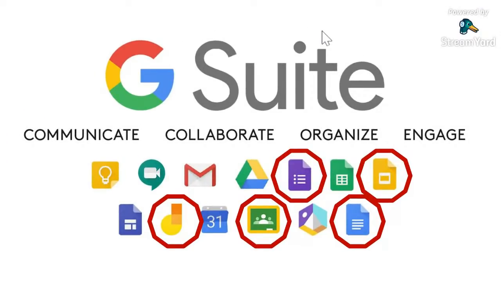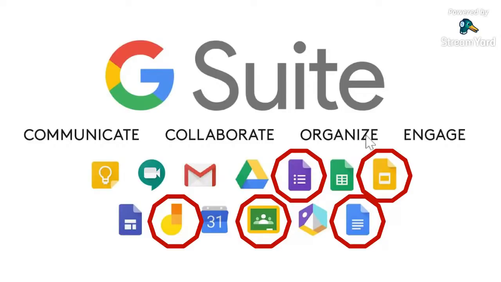What is GSuite? GSuite is a product developed by Google that brings together actually lots of different types of programs that they've developed over the years. But the idea is they're all there to communicate, collaborate, organize, and engage. Those slogans might not be too descriptive, but the main idea is that you can work online with an entire suite of tools that are all linked together in a really straightforward way that allow you to set work, receive work, mark work, do these sorts of things.